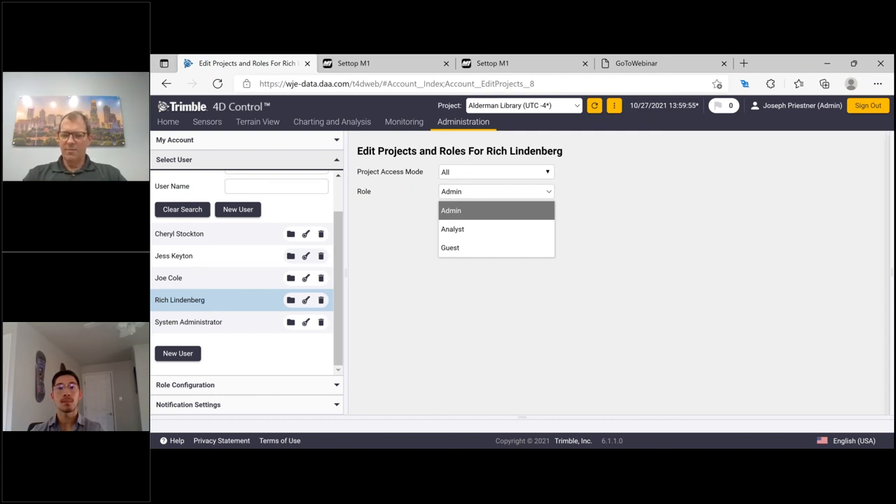Just one more thing about periodic monitoring: there's an app you can use — Trimble Access — which is really helpful. It allows you to collect data much more quickly, especially if you've got really steep angles like we have in courtyard monitoring, where it would be really difficult even with an angled eyepiece to see exactly what you're doing and you need to double those angles. Trimble Access is the software package we use for field data collection with the total station. There's a monitoring module in it where you measure your prisms one time, save it as a project, and the next time you go to the site you just tell it to measure around and it'll turn to the prisms and measure for you. It can save you a bunch of time, especially if it's hard to look through the total station.